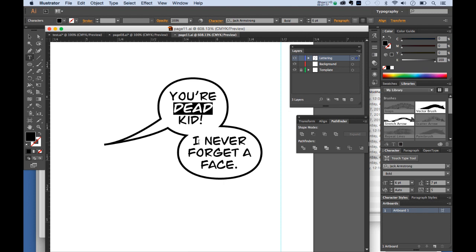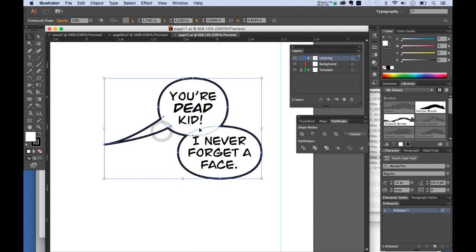And in this case, we're starting with an I. So it is the person, I, never forget a face. So we use the capital here, not the lowercase. We use the barred version. So it's one of those little rules. And this is a compound shape. You can see it here. I can release it. So let's take a look at how this was built out. Release it one more time.